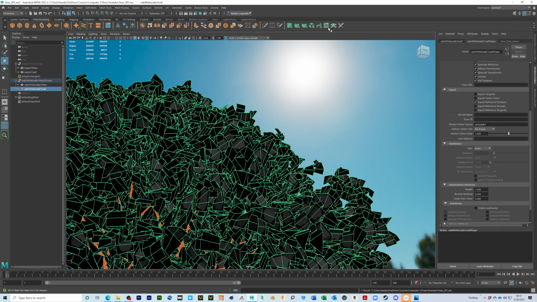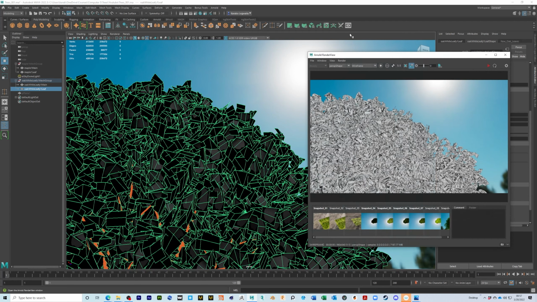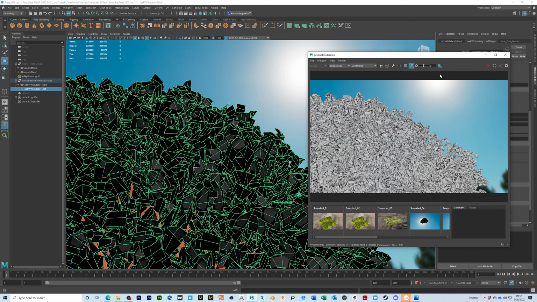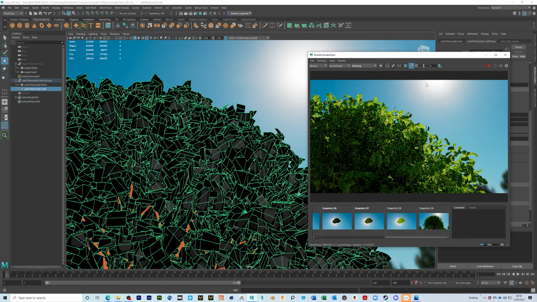I mean, I am getting... Here, I'm just going to make a shortcut to this. I am getting bending in the leaves just because the leaves themselves had a bend to them from Paint Effects. And that may be enough, but let's look at the difference. Actually, what I'm going to do is, did I save that last render? No, I didn't. So I'm going to run this render again with shading, and then I'm going to run it again with the displacement settings. And we'll see what the difference is. See if it's worth it. See if it's worth the extra time.